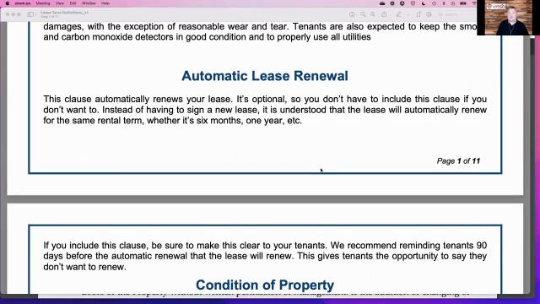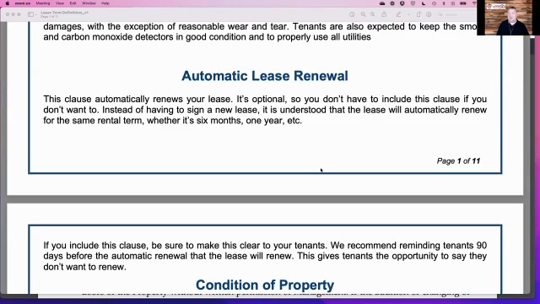But all of those things are defined in here so that at the end of the lease term, if you don't want to generate a new lease, so if your lease hasn't changed much and you just want to keep the existing lease, then if they don't move out or give you the proper notice that they're going to be moving out, this lease automatically renews upon the terms and conditions inside of it. And that's that. So just make sure you define all the terms in there very clearly.